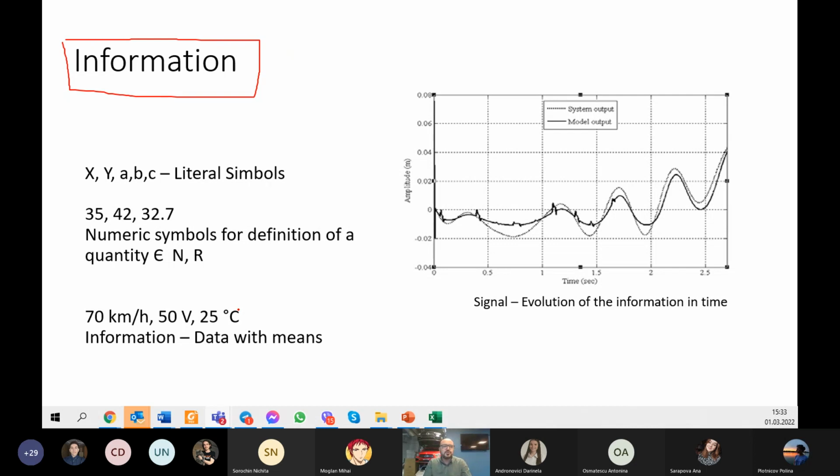Did you have any definition of information in your courses or in your daily life, or any sources? Because information, let's say, is something that is data with meaning.